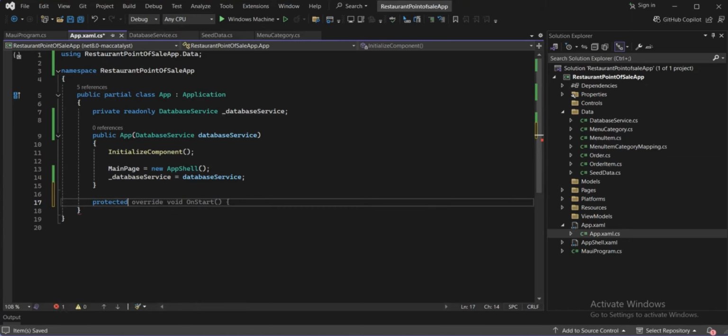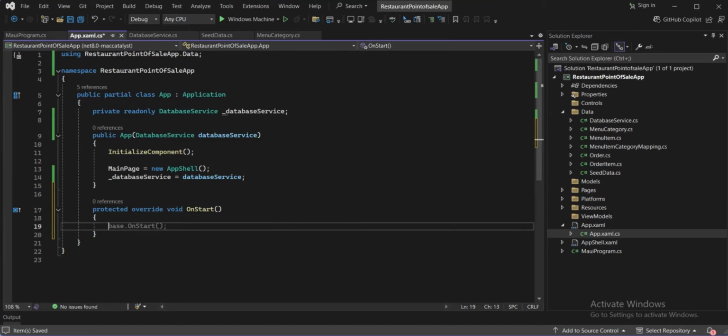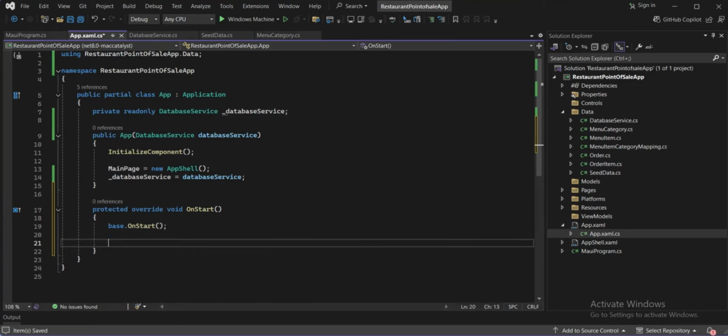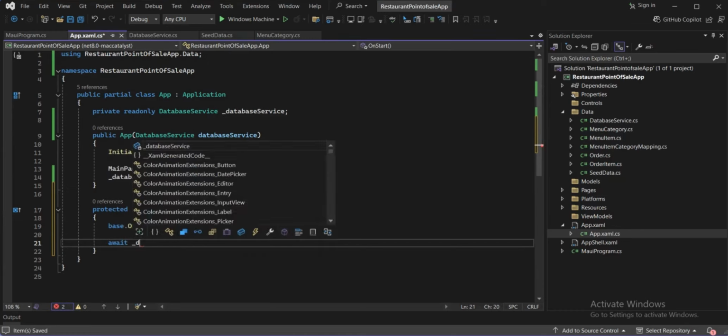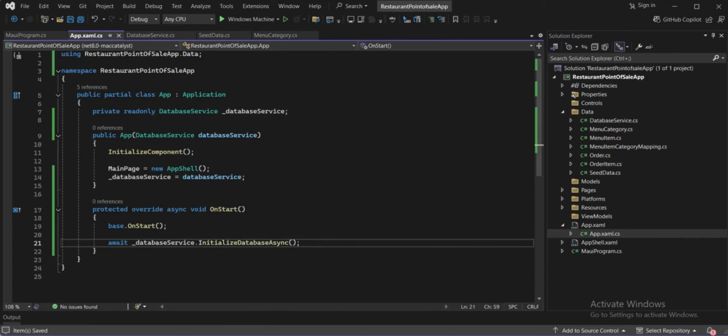After that, we will just create our protected override void OnStart, using base.OnStart. It will be await databaseService.InitializeDatabaseAsync, and after that we will use await SeedDataAsync.